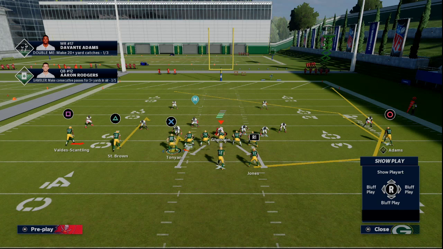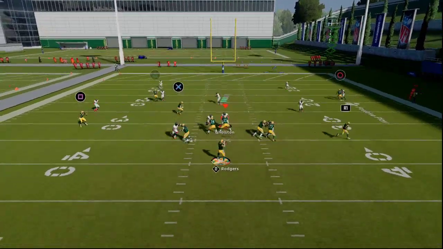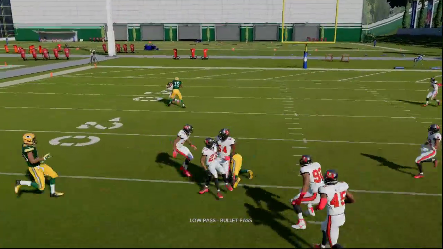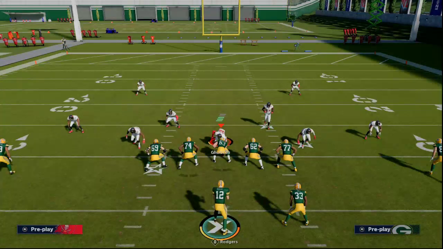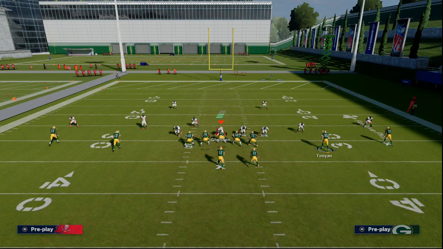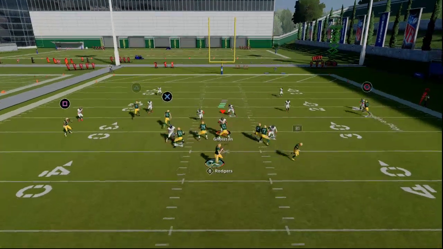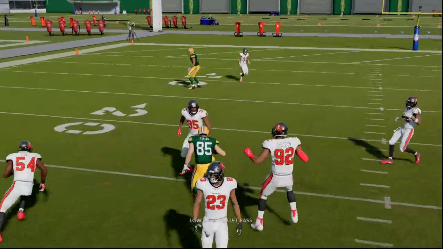This post route to Adams, and this is why I like to do it from spread, it's just so much harder to defend. And you can hit these quick hitches right here. And if they don't shade underneath, meaning if they don't bring their zones underneath, then what's going to happen, so let's say maybe instead of that, maybe they want to try to take away Brown, so they're going to basically shade up, they take away Brown, but now they leave these two underneath zones wide open.